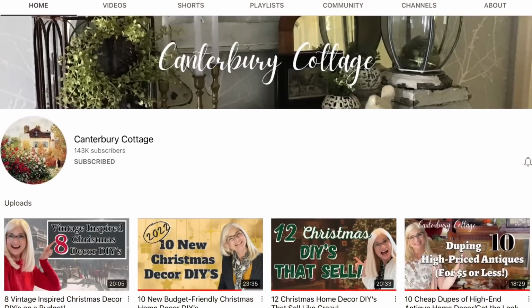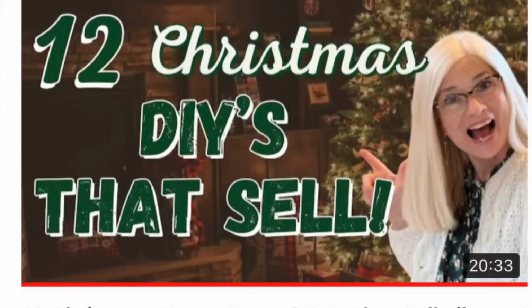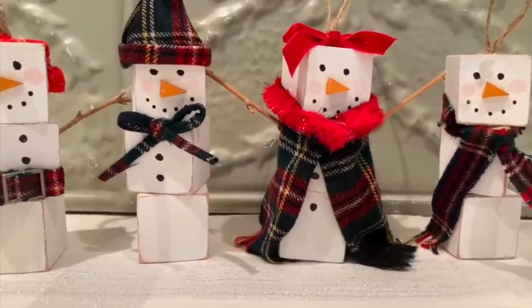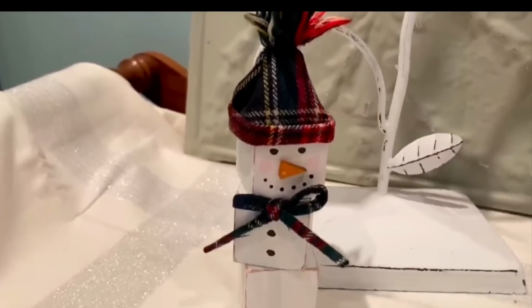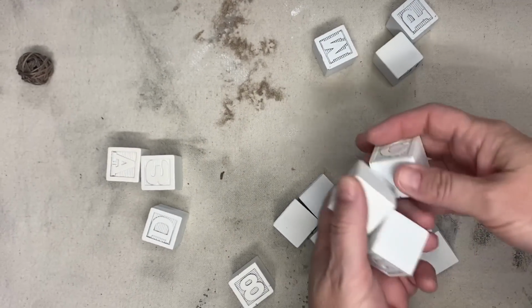Last but not least is Canterbury Cottage. Oh my goodness, y'all. Sherry inspires me on the regular. She is so stinking creative, especially with her smalls. Recently in a video, she made these adorable little snowman ornaments from blocks, and I happen to have a giant bag full of blocks, so I wanted to give it a shot.